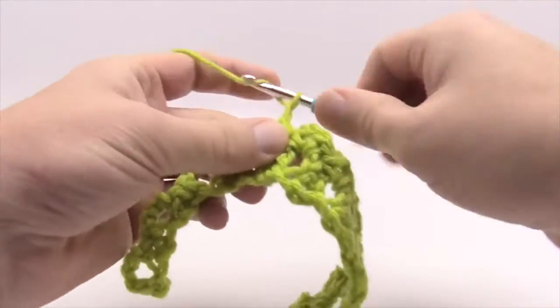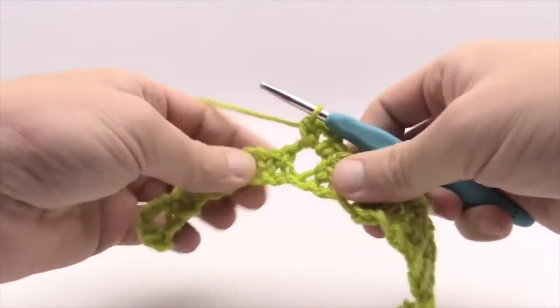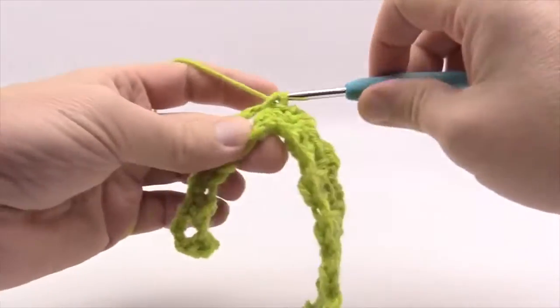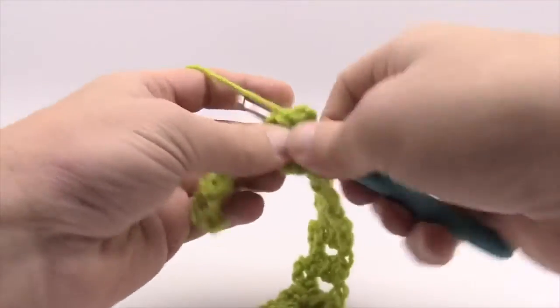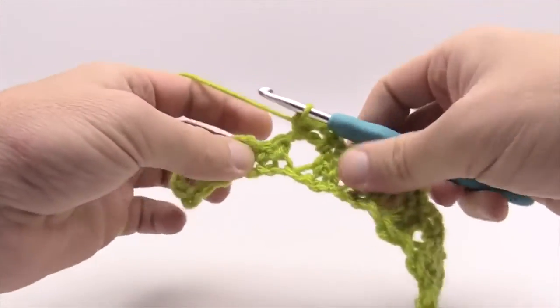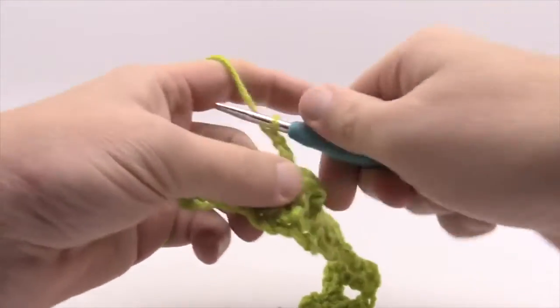I'm going to come all the way to the end here. I'm getting close. This patterning doesn't take much time. Laura Jean, one of our assistants, actually crocheted this really quickly and she loved hers. She did hers more of a black and white theme using the ombres, and it was awesome. 1, 2, 3.